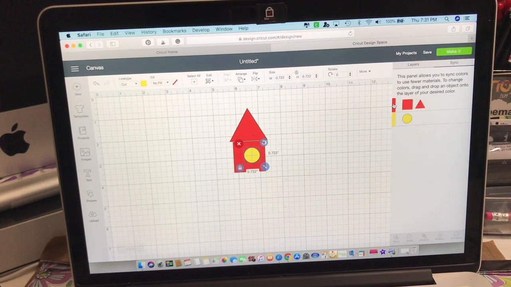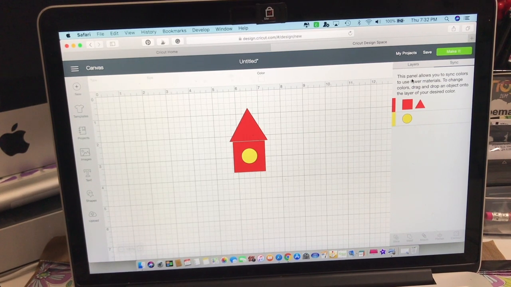So I do that, and what I did is I dragged the blue square up onto the red triangle, and now my house will have a red roof and a red house. I'm still leaving my circle there. So that is what sync can do.